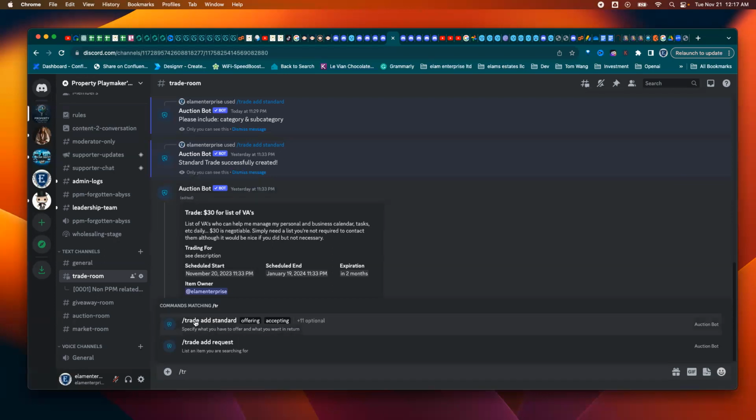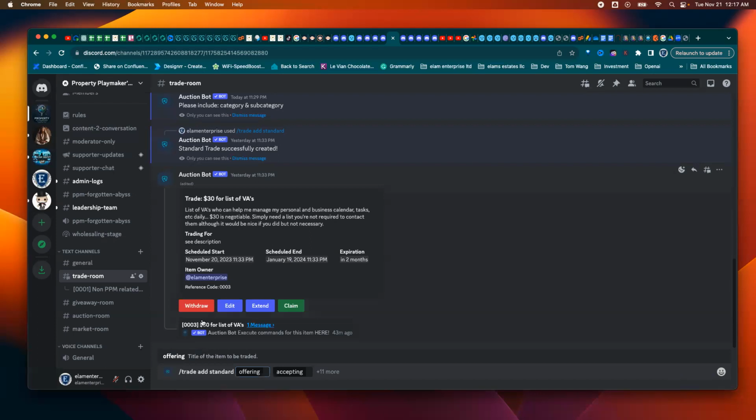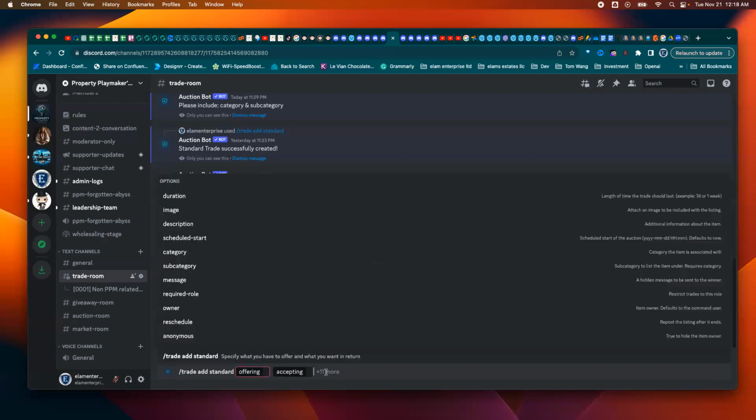Okay, so let's go ahead and do that. I'm going to demonstrate this by selecting this. I'm not going to create the request. I'm just going to demonstrate, kind of filling out some of these fields and adding some of these required fields, right? So let's click on it. Boom. Now, if you're on a mobile device, the UI or user interface might look different. All right. So never worry. Just reach out to me if you run into any problems or have any questions, but you might be able to figure it out. But let me know if you can. Okay. So remember, we have the default fields here, offering and accepting, but we need to add subcategory and category.